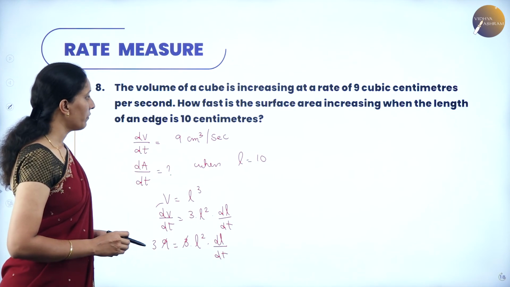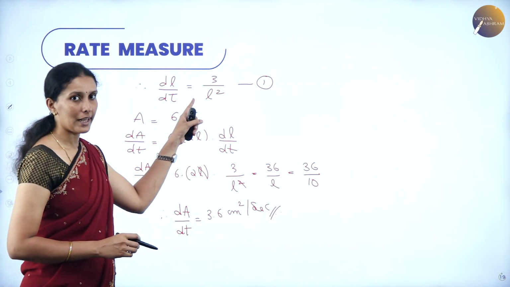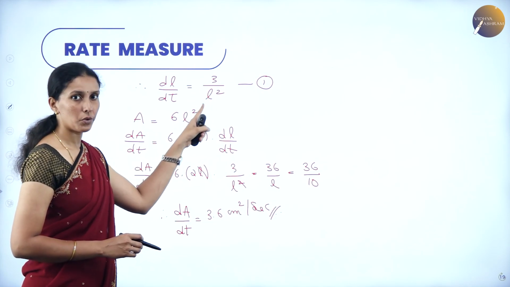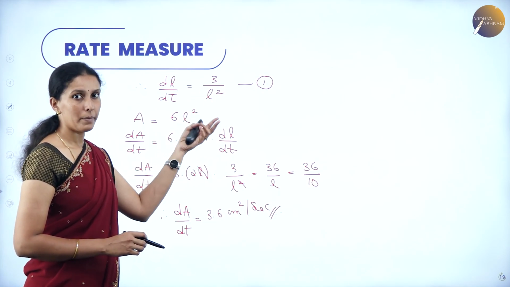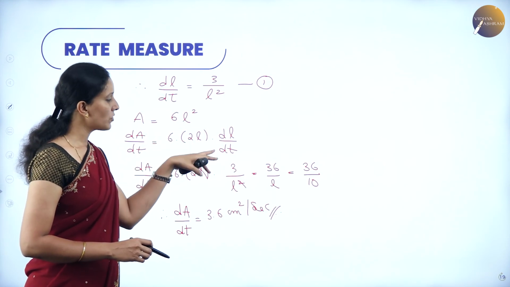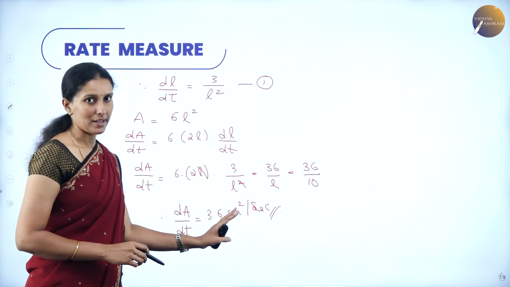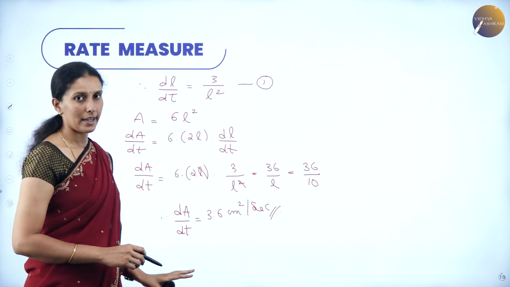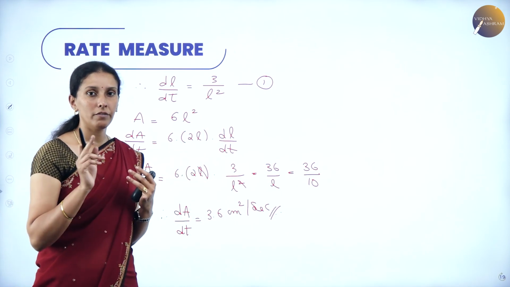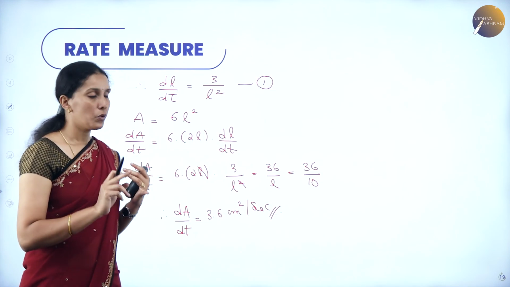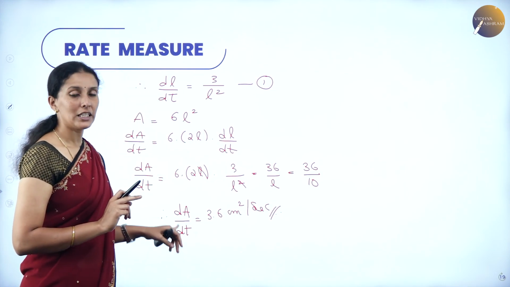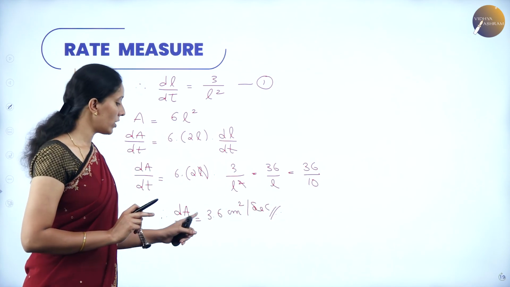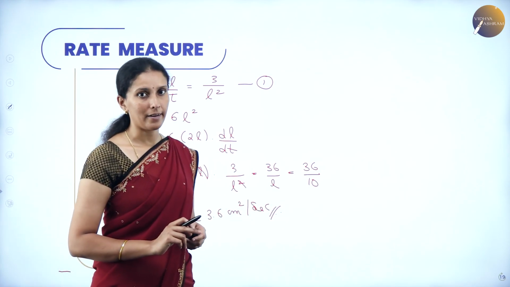From the volume, we can find out the change in length and substitute the change in length here. So, here also you can substitute L² as 100 where it becomes 0.03, and then also you will get the same answer, or just keeping the equation and substituting also you will get the same answer. So, from the volume we will find out the change in length. So, using the change in length we can find the change in area of a cube with respect to time here, which is 3.6 centimeter square per second.